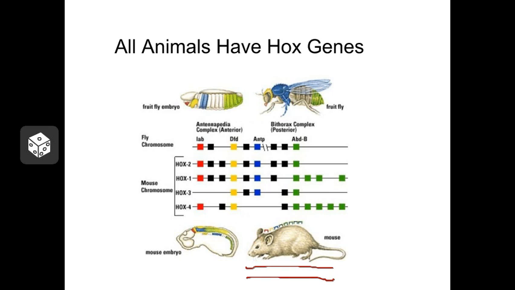Now, what does that tell us? Well, that tells us that the fruit fly gene must be really similar to the mouse gene, or else the cells wouldn't recognize it. It also tells us that that Hox gene sends out a really similar message in fruit flies as it does in the mouse embryo.